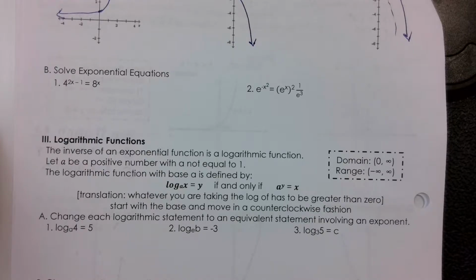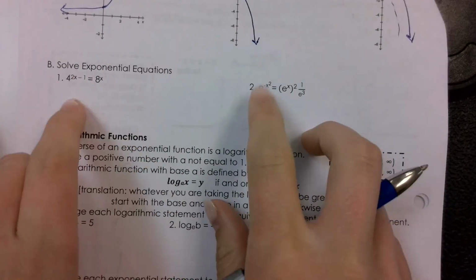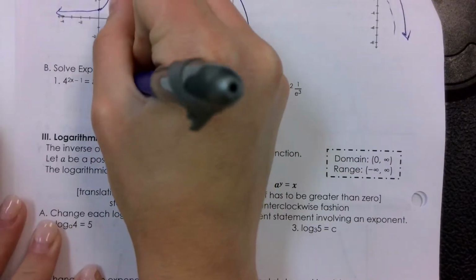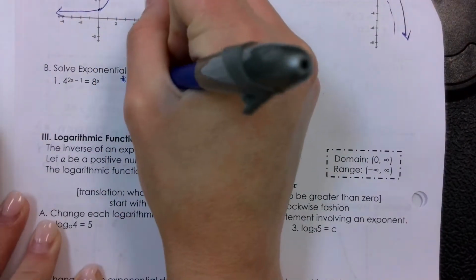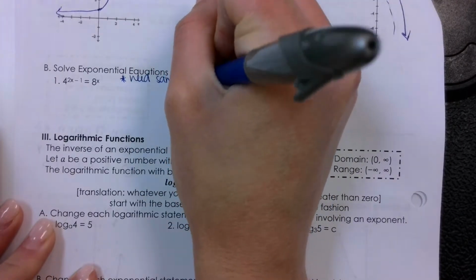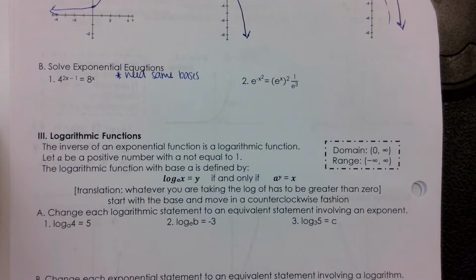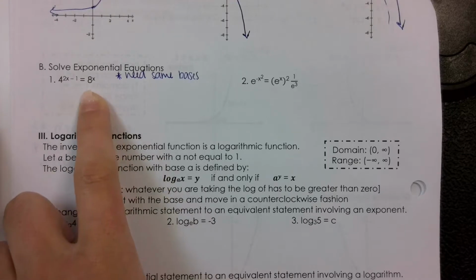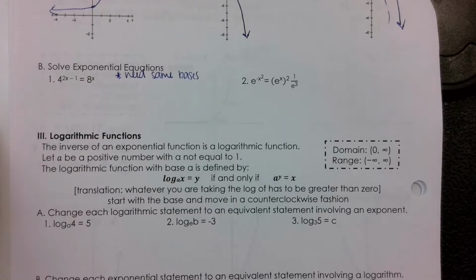So moving on to the next section, do we know how to solve exponential equations? No? Okay, cool. So we've got to learn how to do that real quick. So for this one, we've got 4 to the 2x minus 1 exponent, and then we have 8 to the x. So we need to have the same bases for these so that the bases cancel out, and you can essentially just look at your exponents and solve the equation from there. Does that make any sense? So anytime you're doing exponential equations, you want to have the same bases. So I would jot that down, that you need the same bases.